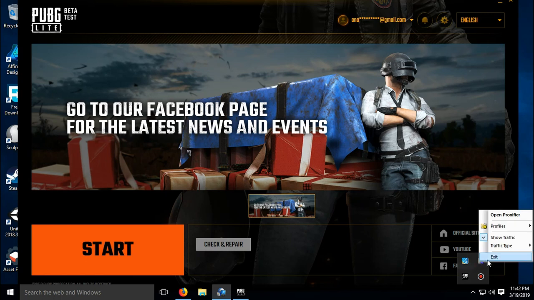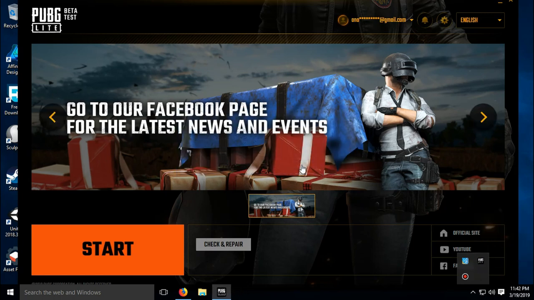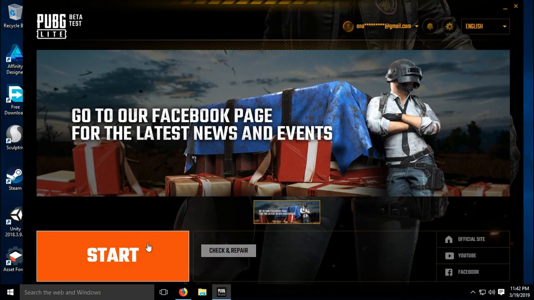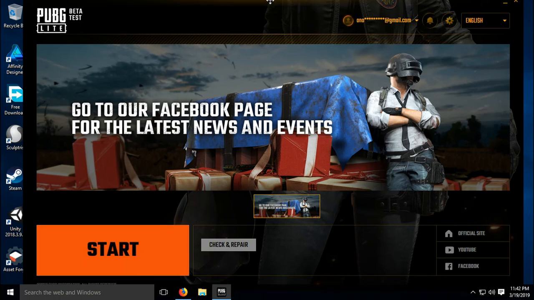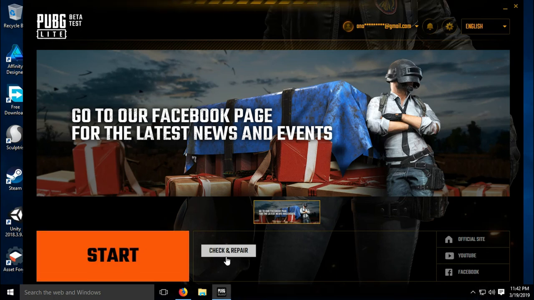Now see, if I exit here, nothing will go wrong with this setup. I can still start it, but in the game it will come as a problem. So no matter what, when you are downloading it, just go to 2 MB, press start update or start the download, run up to 2 MB, then exit Proxifier. It will show an error. You press OK and check and repair. It will start with your own broadband or Wi-Fi connection.